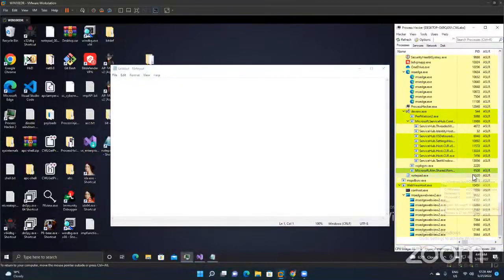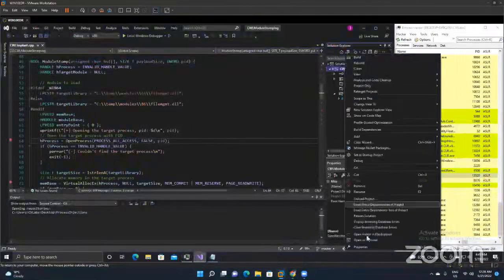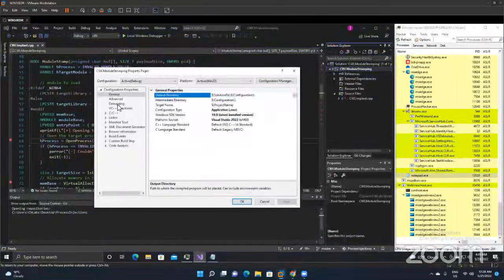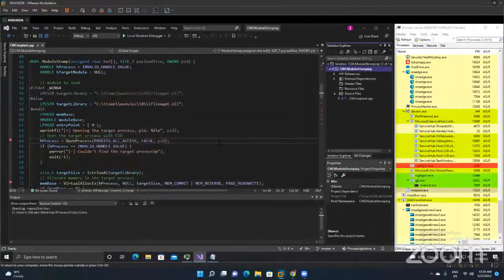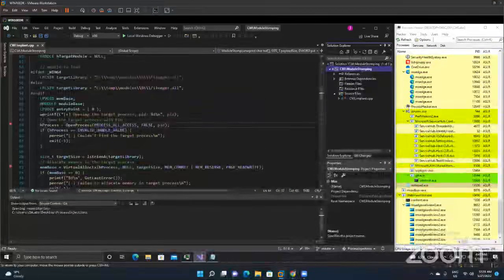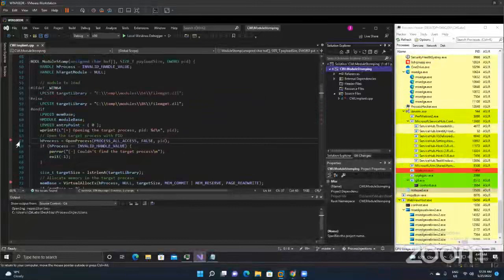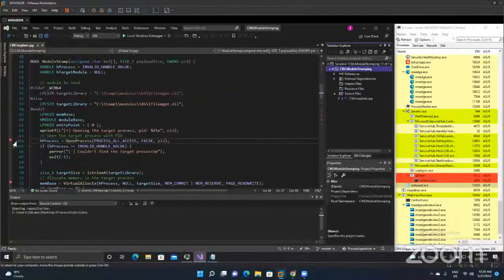The process ID is 13520 for this Notepad. I have put the breakpoint at line number 64, so I'll execute this program now.